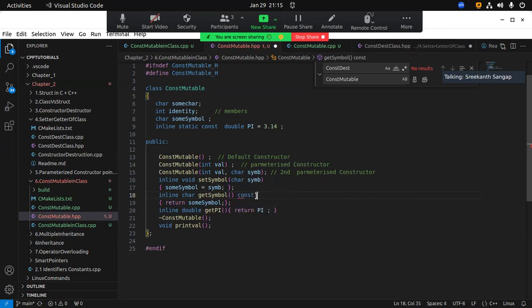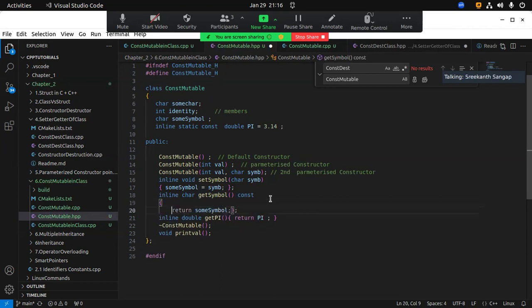When you say a function is a constant, you are trying to say this function will try to access the variables, but it will not make any changes to the contents of the variables that it is trying to access.